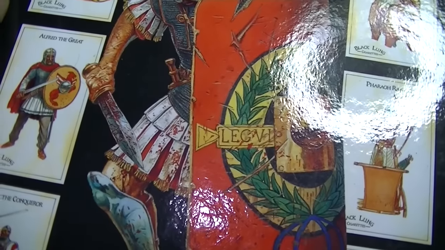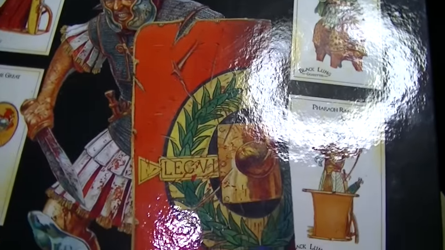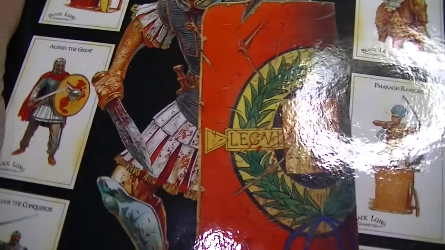roughly. I'm not too keen on the white leather, so I'll probably make that leather. But everything else will be pretty much the same. His shield might be a different colour, but I'm not painting the shield today.